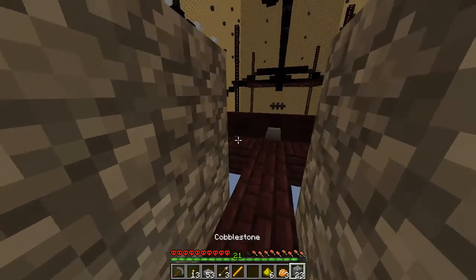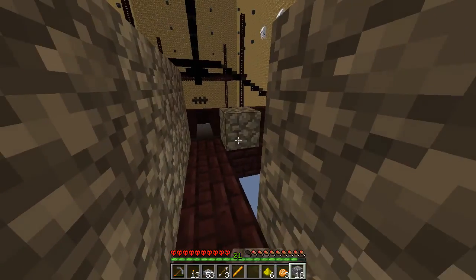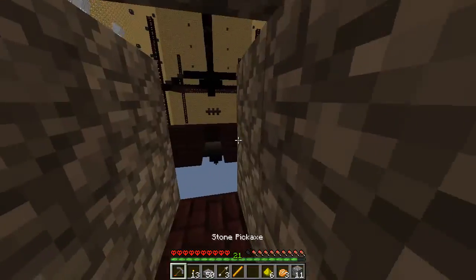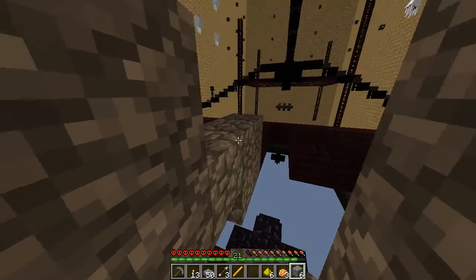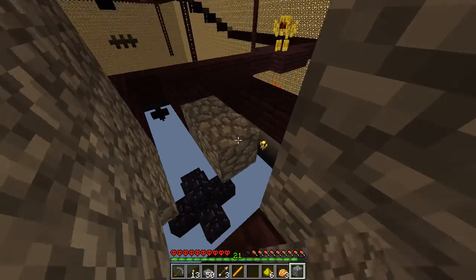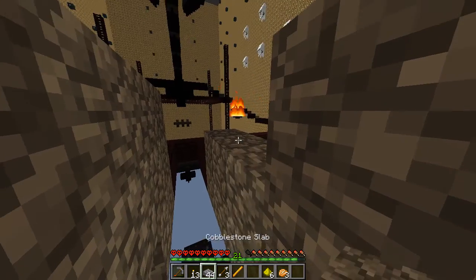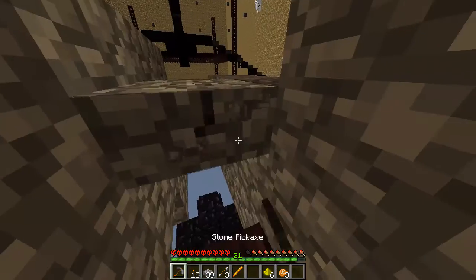I'm almost under it. Arrows. I'm under it. Oh wait. Under the what? Lazy box? Yeah. There's a spawner like. I'm out of blocks at the wrong moment. This is so annoying.